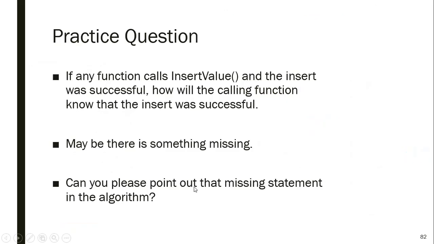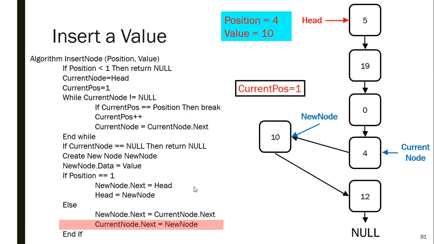There is a question here. Sometimes it is my procedure to teach that there is a bug in the algorithm. You have to indicate this bug. If you indicate this bug, you will get some extra points. It is just like an extra quiz, you can say. Whoever finds the bug in the algorithm, there is a bug that is intentionally put here.